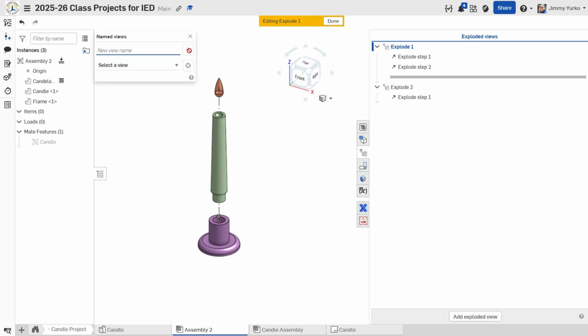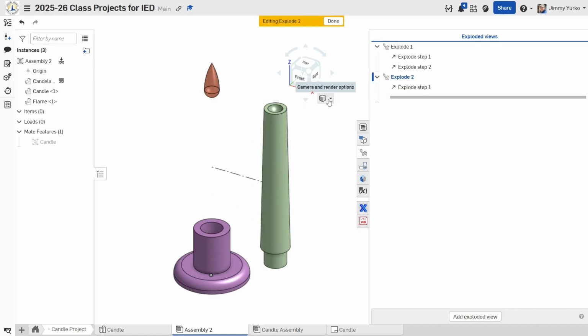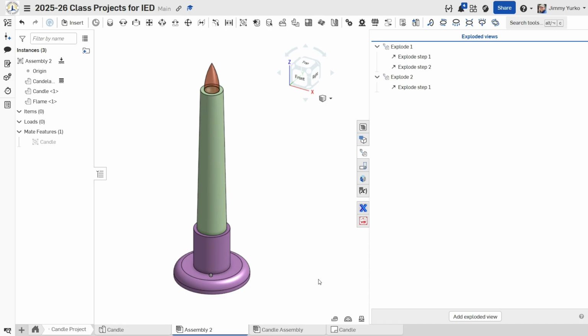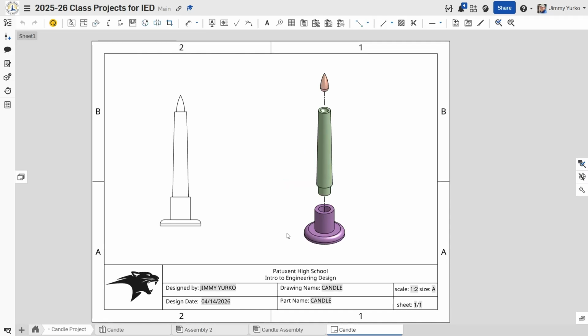Hit the plus sign, and then close that, and then open up explode 2 and add a name view. So name view, and we'll call that explode 2. Hit the plus sign. And now you can see we have 2 additional custom named views. Important thing is there are already 6 named views. What we created is a custom named view for the situation that we want. Now let's go ahead and add that to a drawing. So what we want is a front view of an outline, and then our custom exploded assembly view.